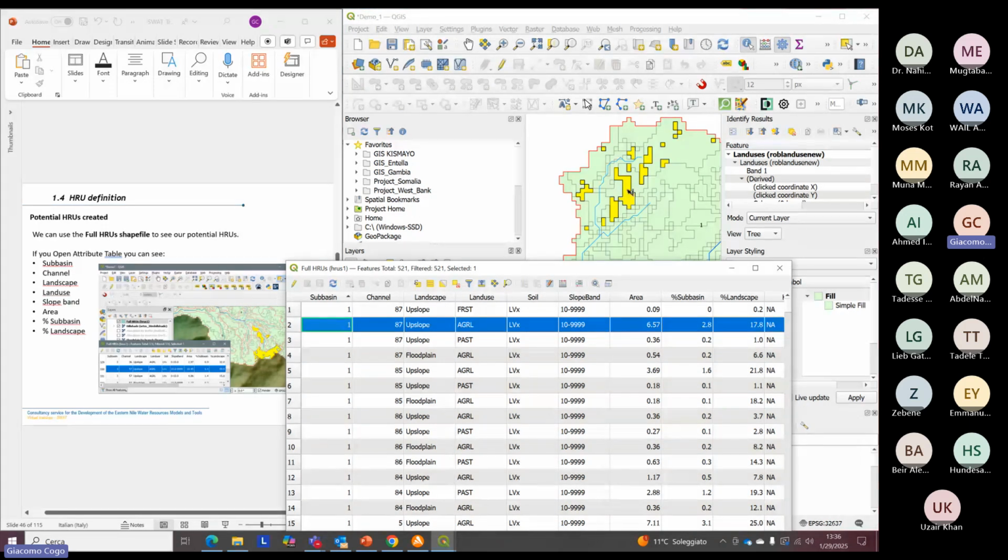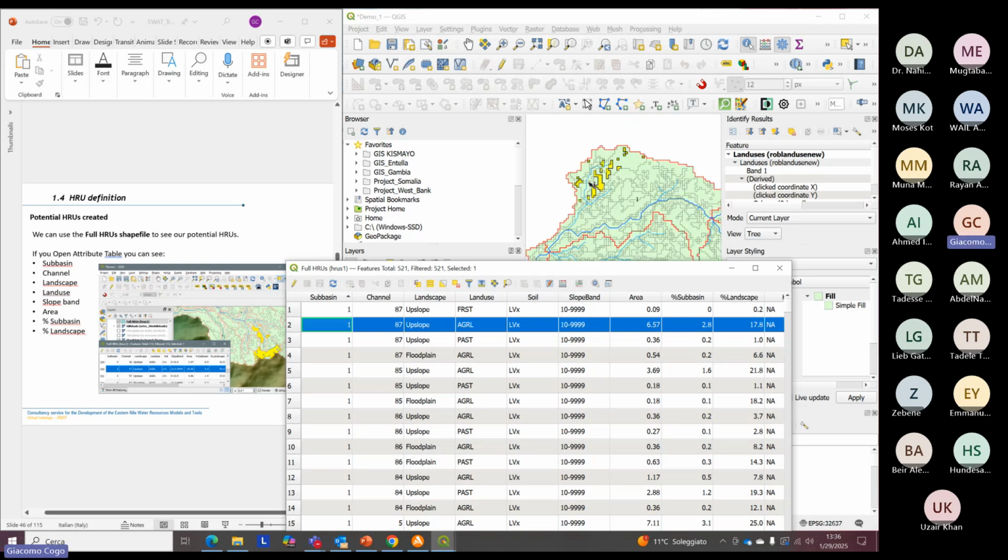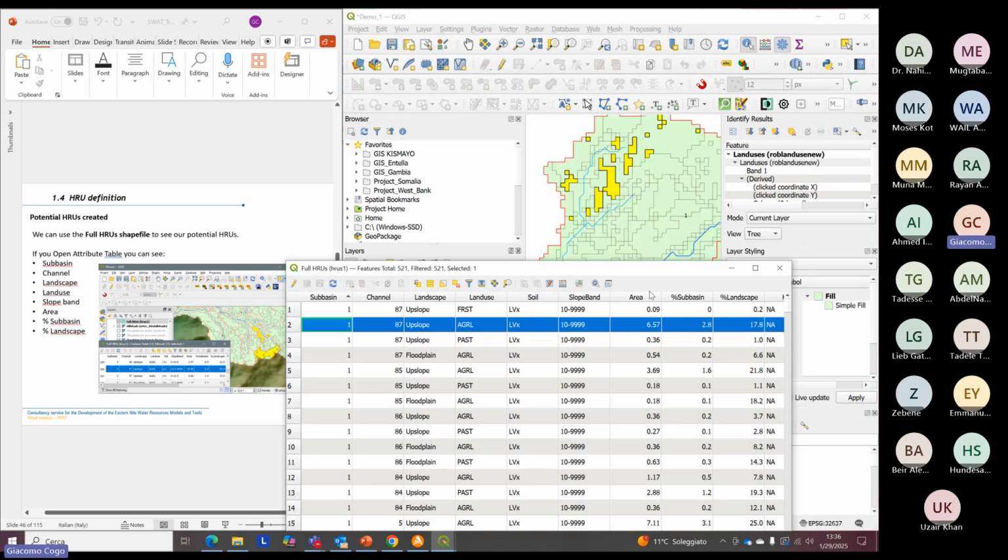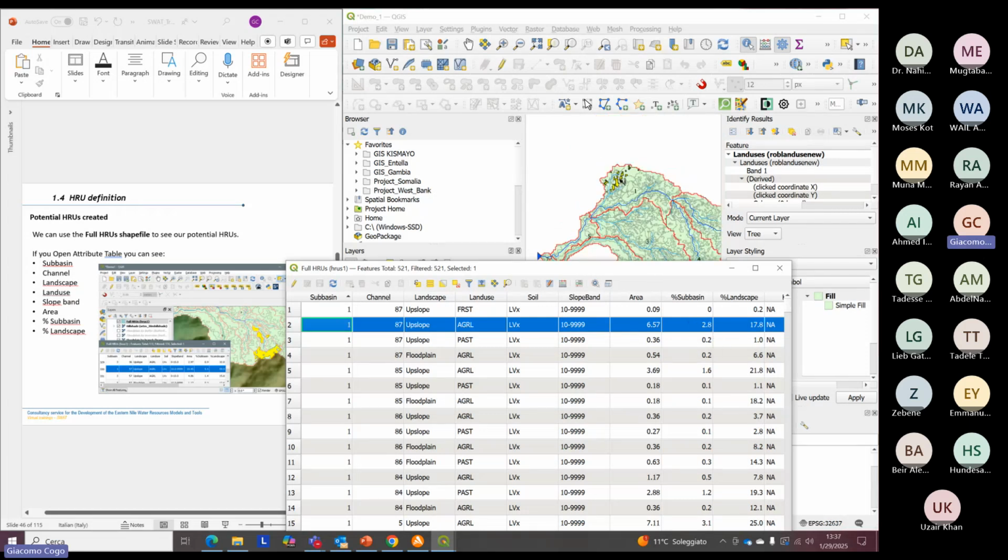The slope band: each of these areas is higher than 10%. The total is 6.57. This should be in hectares, this unit. And it represents 2.8% of this specific subbasin here.